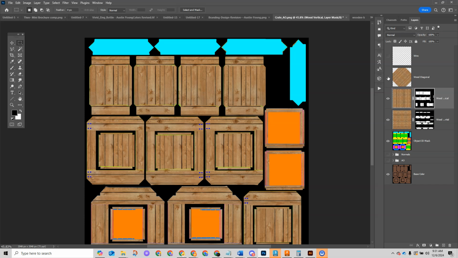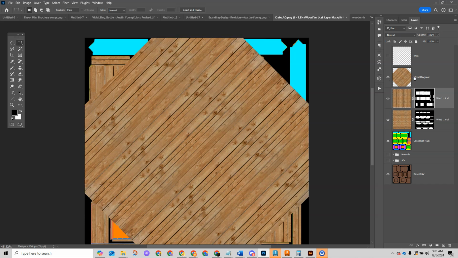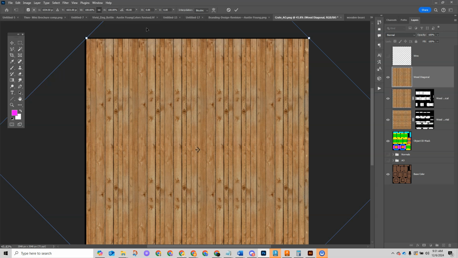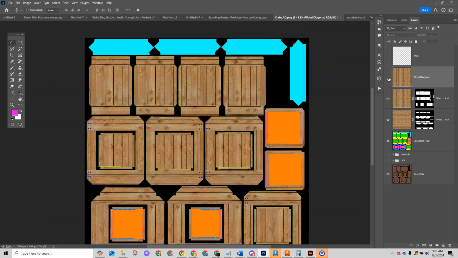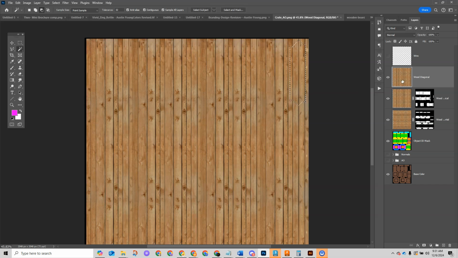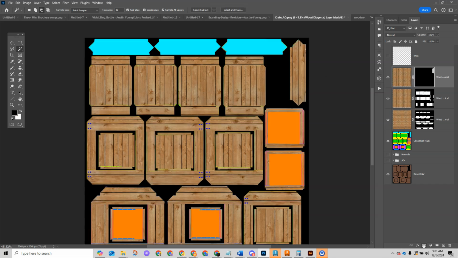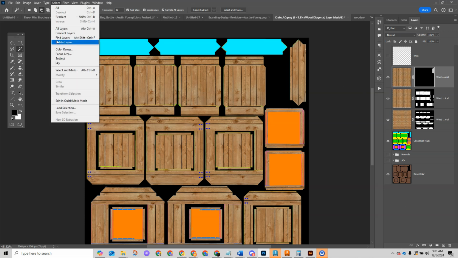Okay, so now our diagonals, I need to revert this, so Control T and go back -45. And that's going to be only in this one. And then let's select color range.